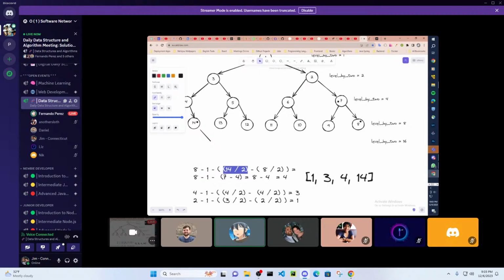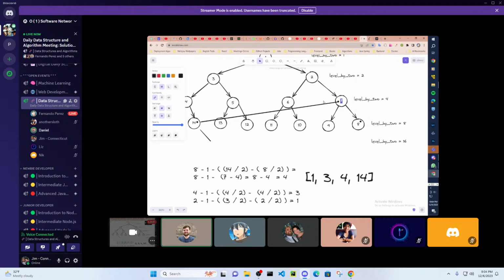I notice that in order to reach 4, if you try to go to the upper level, you can just take this 14 and divide it by 2, but you are going to have this 7. Oh, I think I see what you're doing.